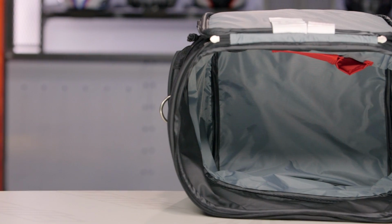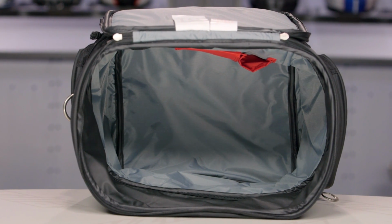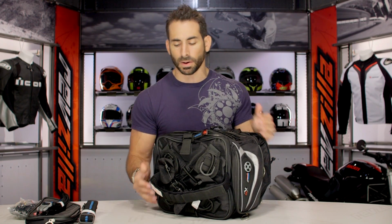I actually like the rectangular design better. I think it's a little bit more functional. If we go the other direction with this, let's flip it upside down. Now you're going to see one of the niceties that they've really thought out, and they're giving you the full flexibility of connecting it to your bike. On the bottom, you have a lot of different directions to go.